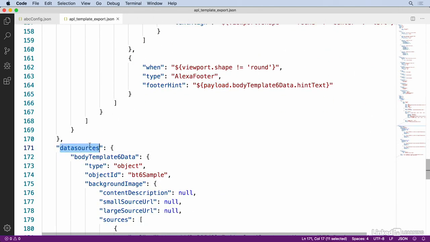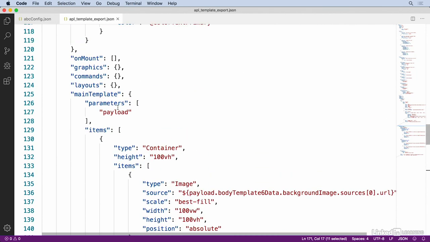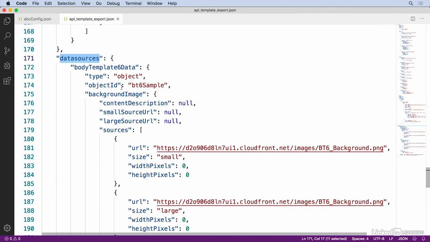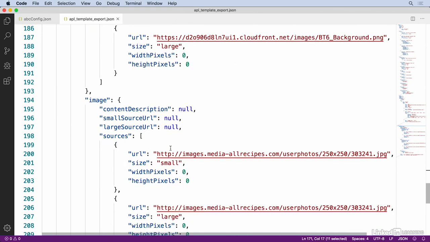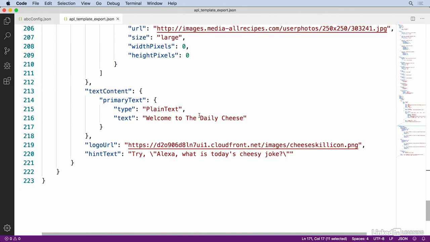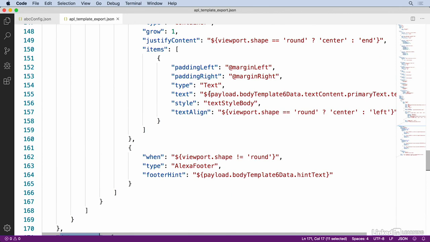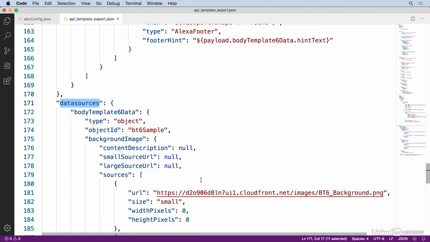And here's the data sources element that I mentioned. So the payload that's referenced above here maps to the data sources element. So within data sources, here's where you'll pick the actual data that drives what you see on the display, such as the URL for a background image, or here you also have any text that appears on the layout and so on. You configure that in the data sources, and then you refer to that data within your layout as payload dot, and then you can refer to the actual elements that form part of this data sources.